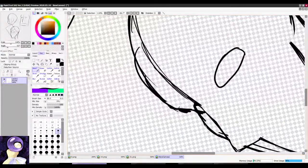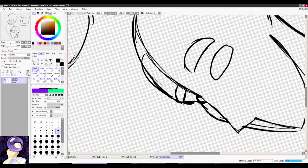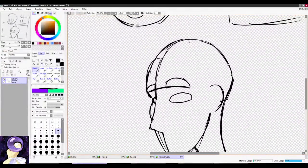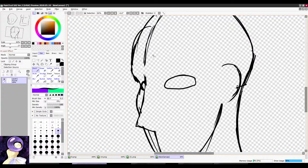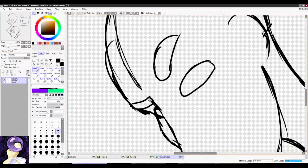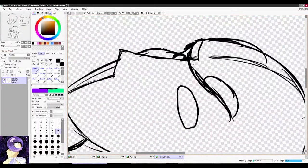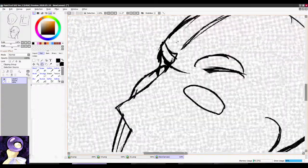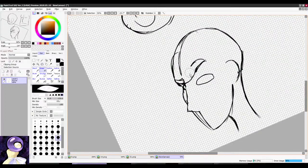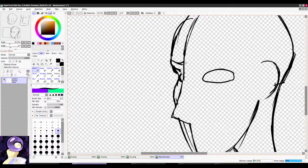Then you have the top of the eyebrow. And a lot of stuff. One thing I've noticed about the eyebrows actually is that they connect pretty much. Even when sometimes a character would be super sly looking, where they have one brow down and the other brow up, they would still create this sort of flow with them, where this one would come up a little bit on one side of this. I guess, it's much harder to describe when I don't actually have a good reference for that, because I don't really do that well myself, but yeah.